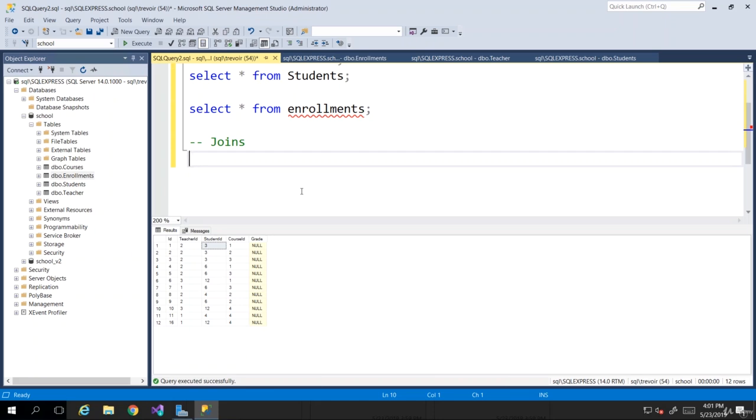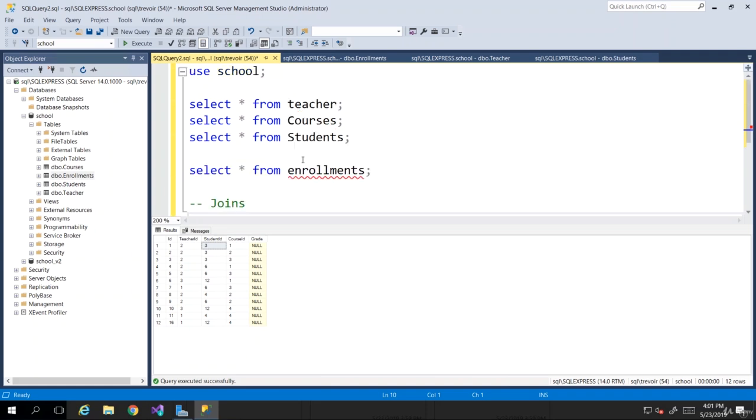And based on the fact that we just went through relationships and foreign keys and primary keys and those constraints, we can always assume that what the two tables have in common would be the value in the primary key and the value in the foreign key. So the value in the foreign key column for enrollments is something that it has in common with the teacher table, or the student ID with the student table.